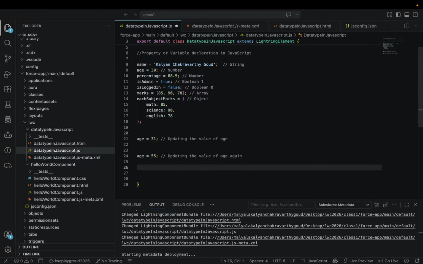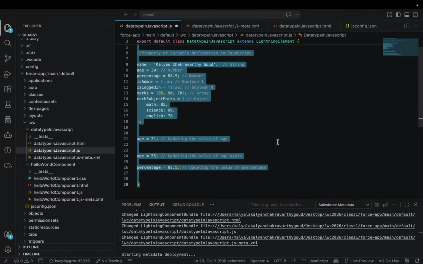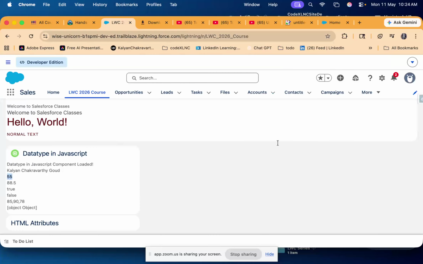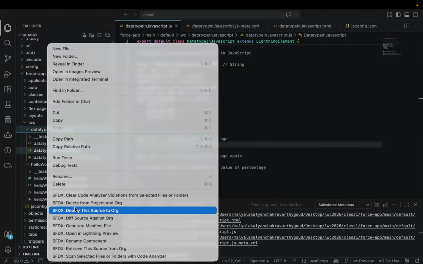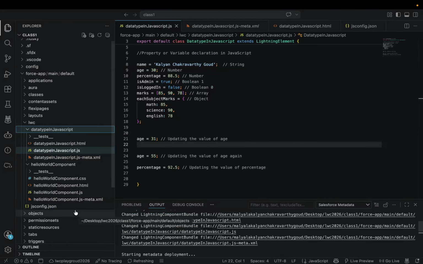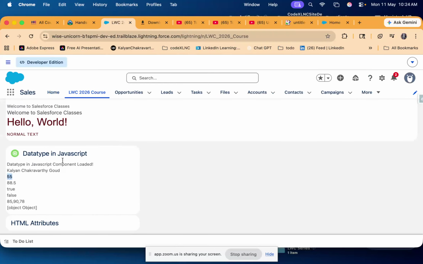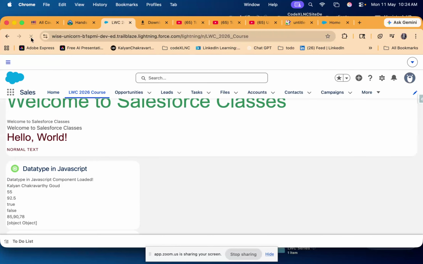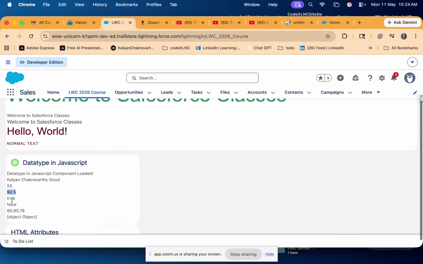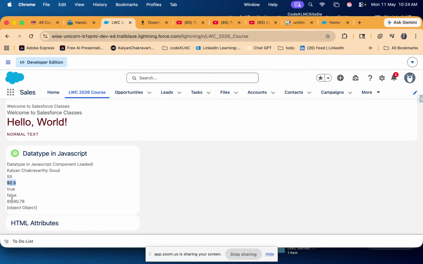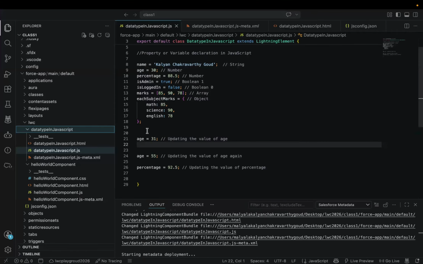Let's say percentage equals 92.5. Now let me update it. Got it. So this is how you can change the data inside the variable. That's why we call all these variables.